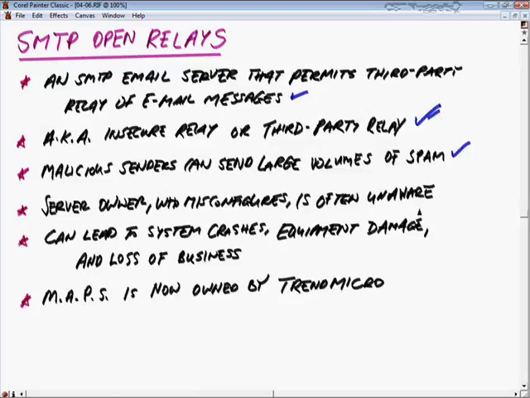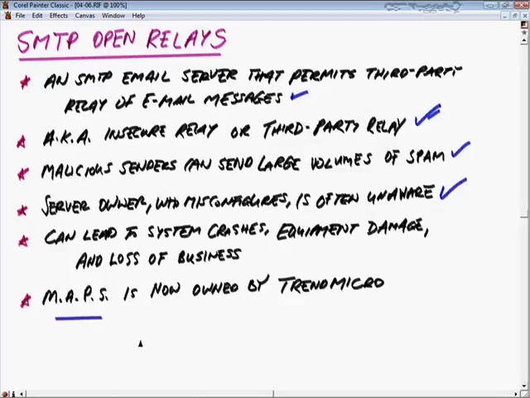As I mentioned, the server owner who has misconfigured this is often unaware that their SMTP server is used as an open relay until their domain shows up on the MAPS, a blacklist of open relay servers out there, and you really don't ever want that to happen.